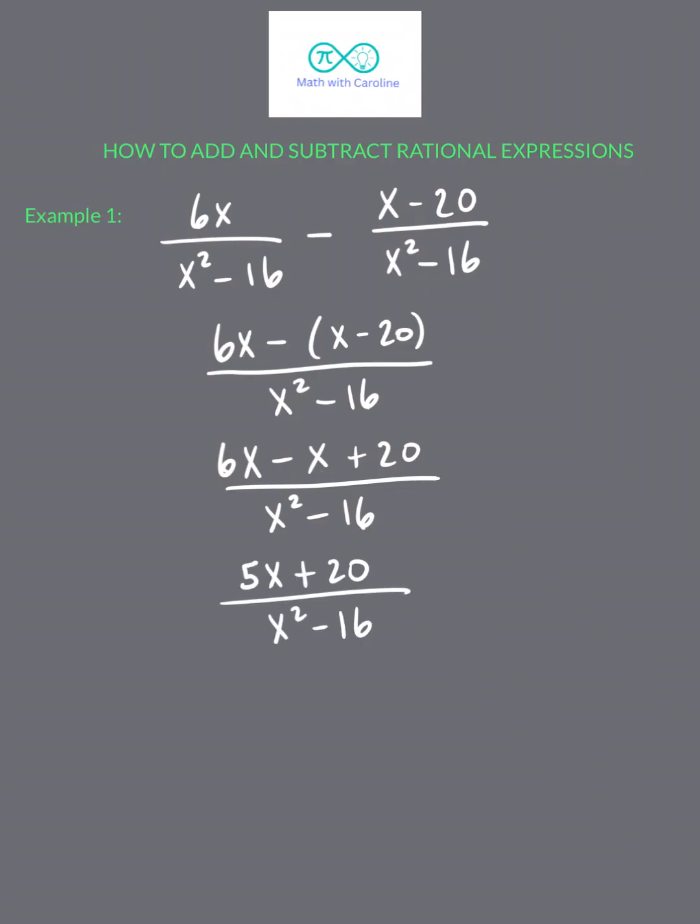Now I need to see if I can simplify this, because especially since this is a quadratic, I can factor this, and one of these factors is probably a common factor with a factor that I would get in the numerator. So whenever you're adding and subtracting rational expressions, you definitely need to factor to make sure that you have it in simplest form. So how would you factor 5x plus 20?